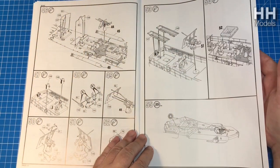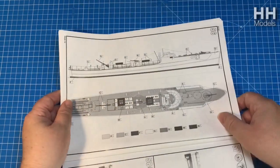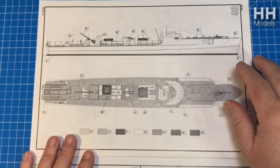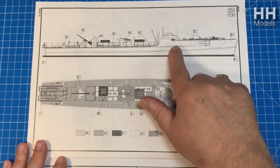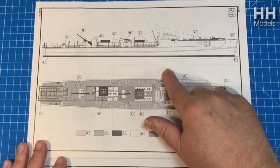That's it. I didn't even show you a final drawing of it together until we get to, there is your paint job. And basically it's just going to be light grey and anthracite grey and mid greys and grey on grey on grey on grey. It's a warship, and it's supposed to be, you know, quite stealthy. It's a very low bridge on it, isn't it? It's really nice. It's just that little clear thing there.